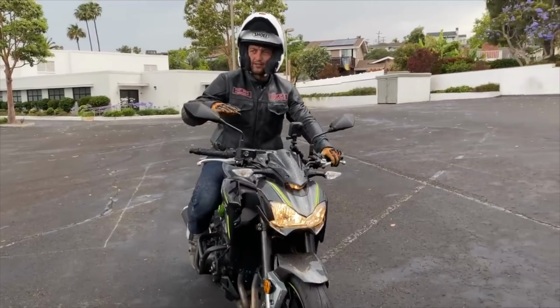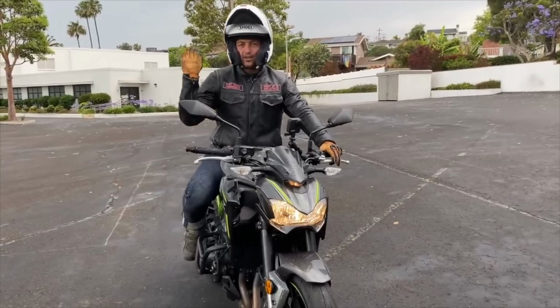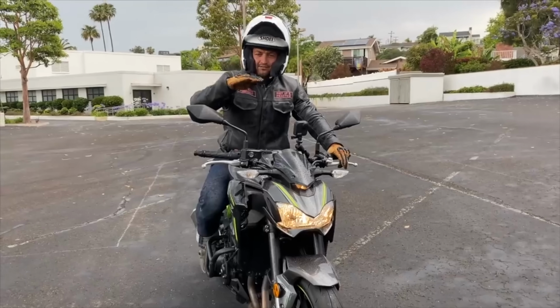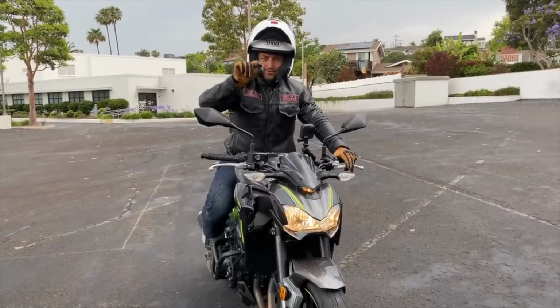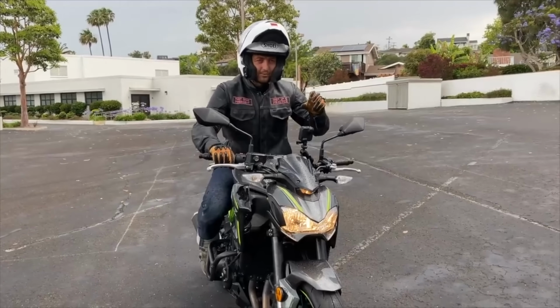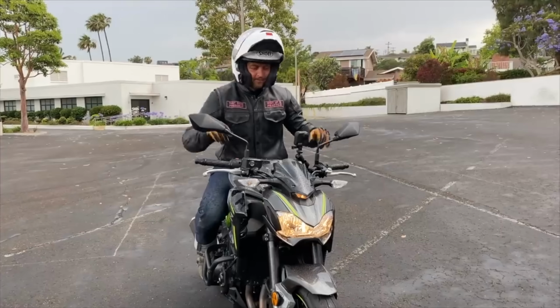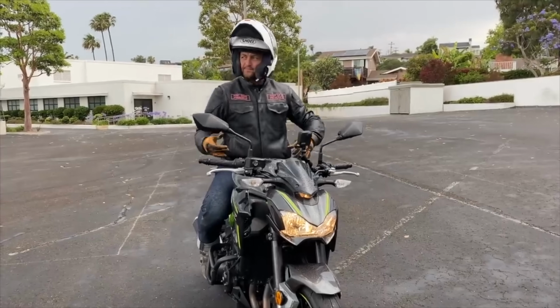Rear brake slowing me down. With the rear brake, you want to go not completely off and not completely on. Keep your foot on the brake and slowly go on and up, on and up. You can hear the RPM going up and slipping the clutch, a little bit of power. It's all slow millimeter movements with your clutch, your throttle, and the brake.